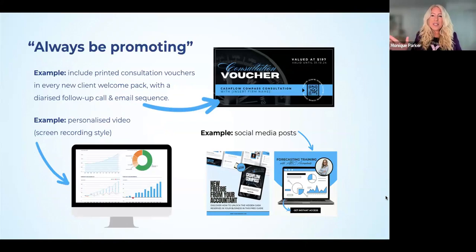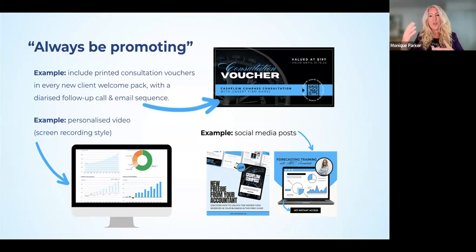All right. Now, obviously, you have campaign periods where it's a dedicated focus for you and your firm, where it makes sense because it's a little bit seasonal in relation to the calendar year and the financial year. But you can always be promoting, right? So you can include a voucher for a forecasting discovery session. I wouldn't call it that. We can come up with some better names, but that goes, it's a printed hard copy in every single new client welcome kit or onboarding process.